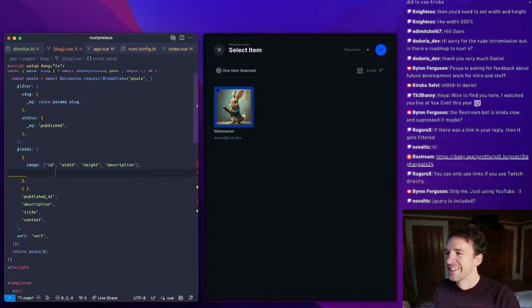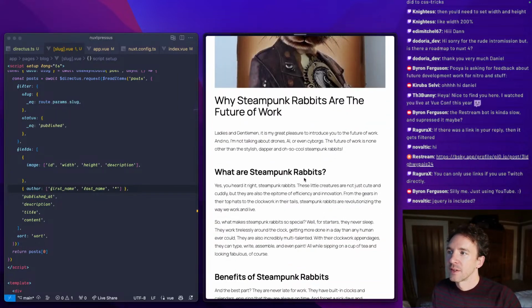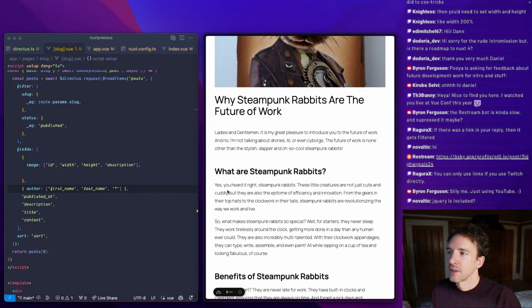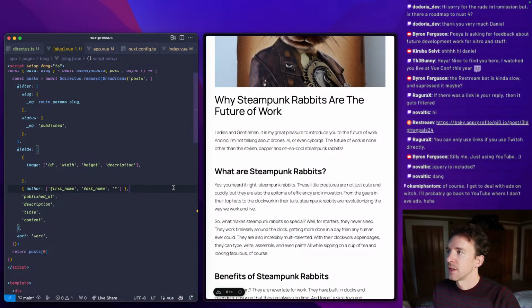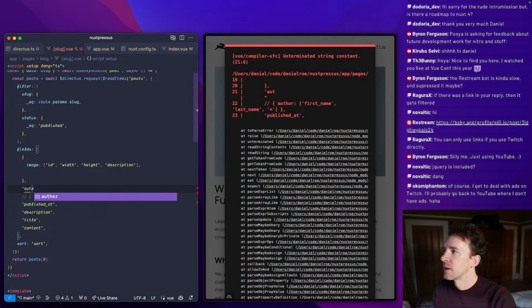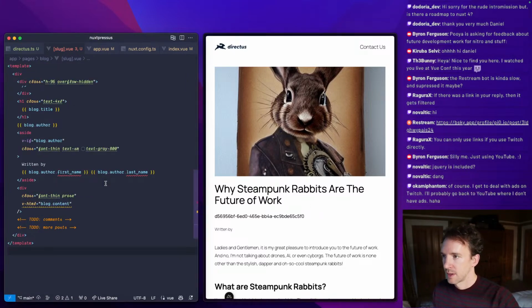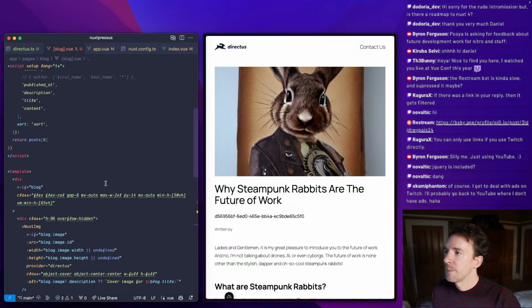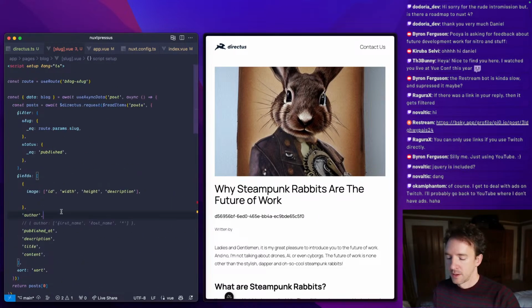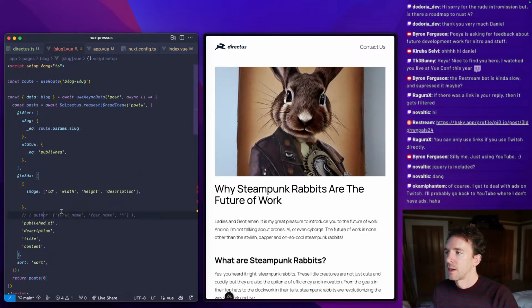Unfortunately not. Do I need to make it as a separate field? Interesting. Yeah, we've got our ID. Can I drop everything there?